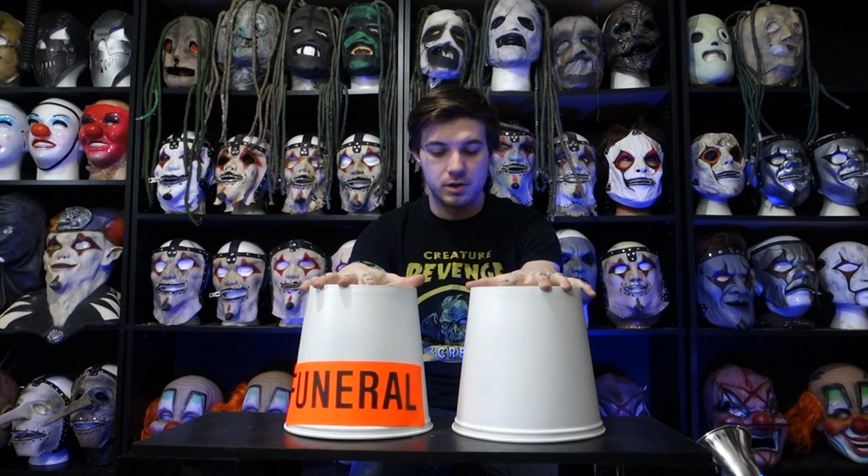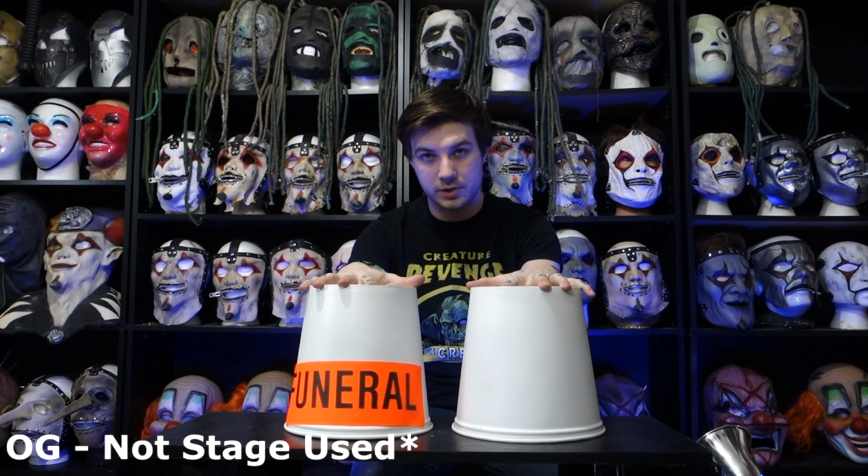Continuing the trend of duos, I have here two plain white buckets. These are not KFC buckets, but these are the original buckets that Buckethead used. After he got rid of his 90s KFC bucket, he went through a little phase there where he was rocking a plain white bucket, and still to this day he will rock one occasionally. But he started using this when he switched over to his little Michael Myers jumpsuit. Definitely a cool look.